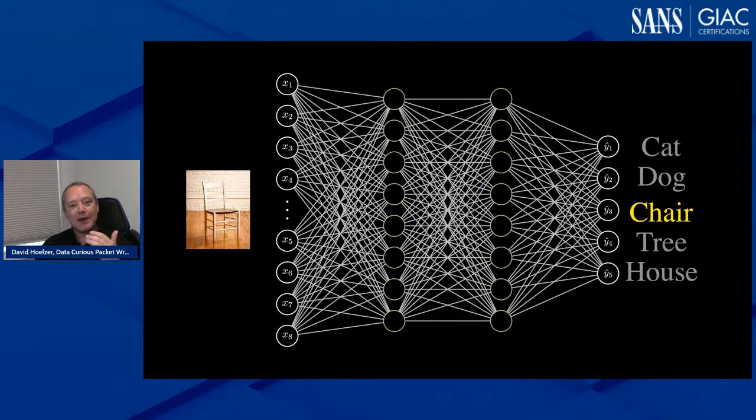So when I train this network, what I'm going to do is pass in X's, inputs, of hundreds of thousands to millions of different images, let's say, of these five things, along with a label that tells it, after you process this, you should decide that it's a chair. Now, when the network starts out, it's completely random. It's going to get it totally wrong. So the network for learning now says, how would I have to readjust how those hidden layers work so that I would have called that a chair? That's where the learning occurs.